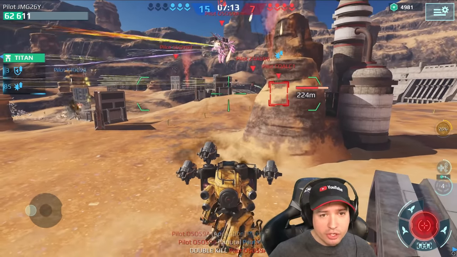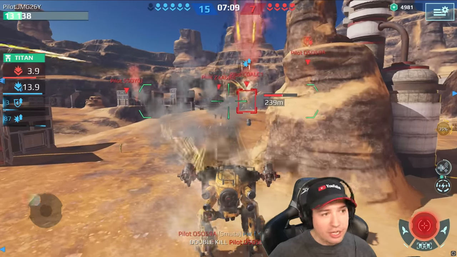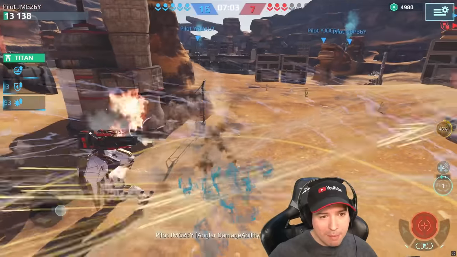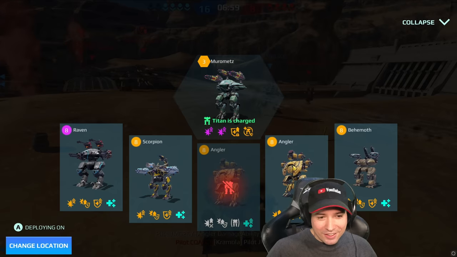Here, shooting around cover. Look at this. Shooting over the obstacles. He's shooting back behind cover. Coming in with ability charge. Coming out of it. Pop. Healing, if possible. Okay. Yo.